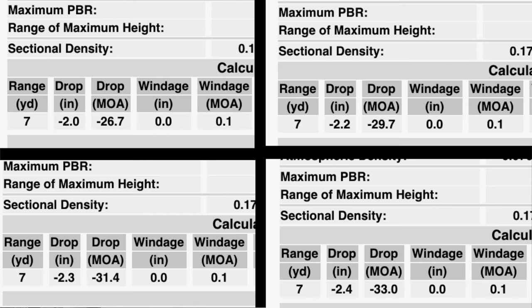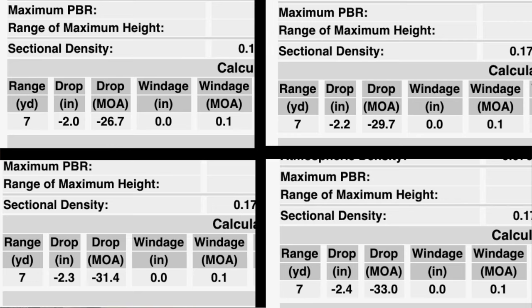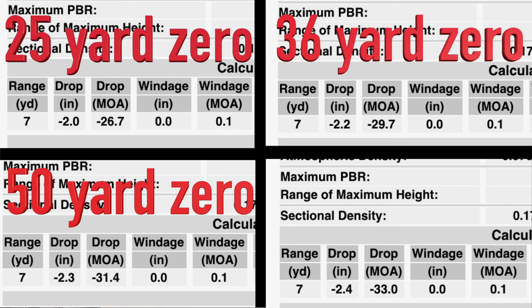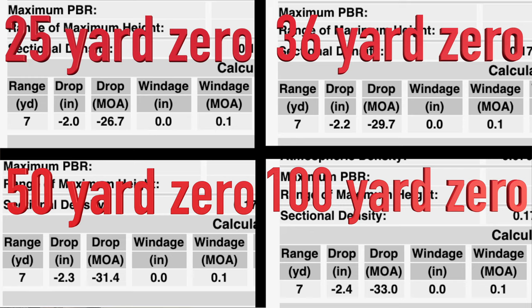What you are looking at on screen are four ballistic charts that I picked for the four zeros that we talked about in the previous part of the video. I ran these ballistic charts with M855 62 grain ammunition at approximately 3,000 feet per second and at standard atmospheric conditions. I ran a chart for the 25 yard zero, the 36 yard zero, the 50 yard zero, and the 100 yard zero at a distance of 7 yards.